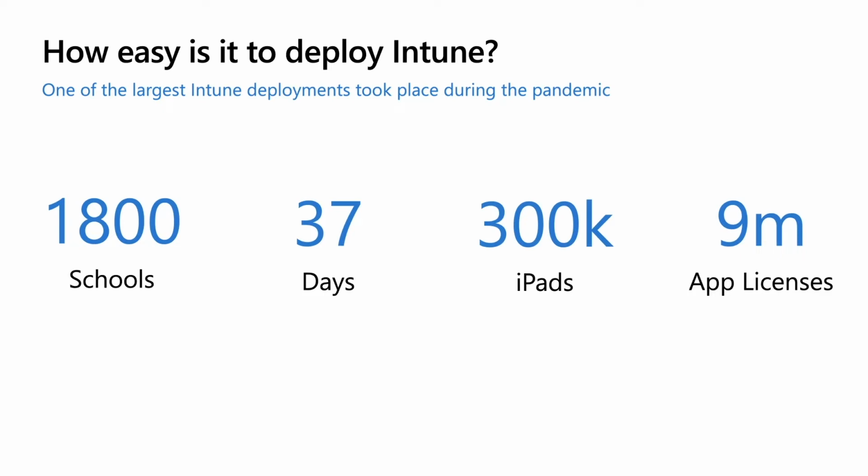If we were in person right now, I think this is where I'd hear an applause. This meant 300,000 iPads provisioned with 9 million app licenses that students could use to get back to learning at a time it was really needed most. In just one single day, we actually deployed over 17,000 devices. So you might be wondering, how can I do this for my organization?